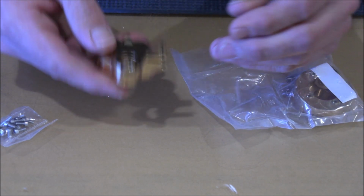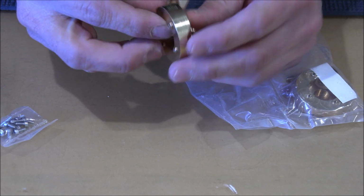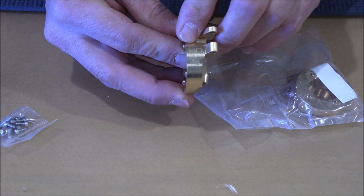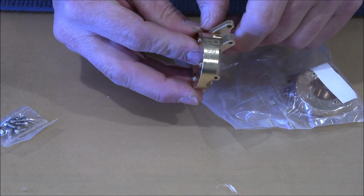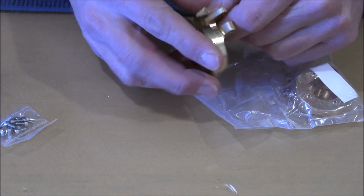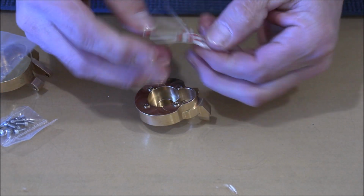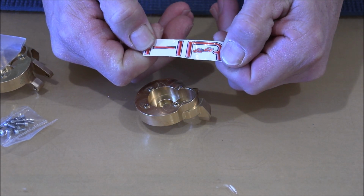It feels like it weighs about 95, and usually it's stamped on here somewhere along with their, oh, there it is right there. I don't know if you can see this, but there is their Hot Racing logo right there. Just below that, it says 95 grams. So let's weigh these and see if this is actually what they weigh. But besides that, let's see what else we got here. We got the other side and a sticker. Sometimes they send you stickers and sometimes they don't. I guess I didn't get screwed on this one.